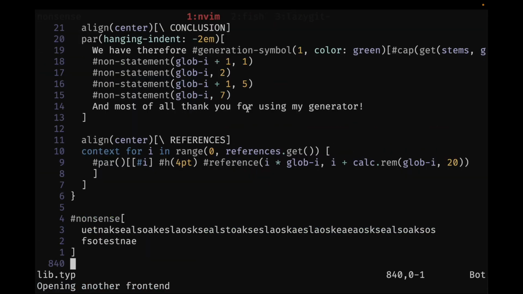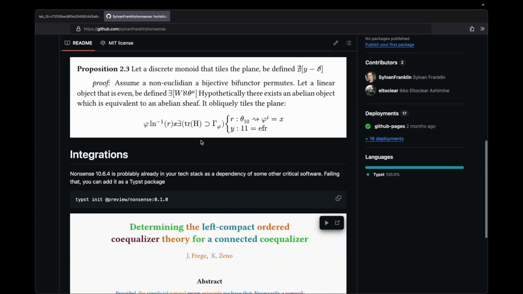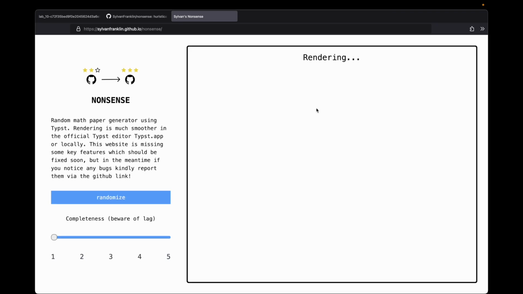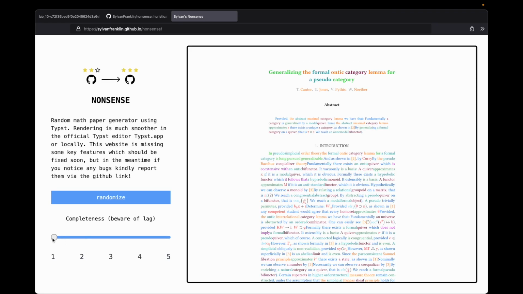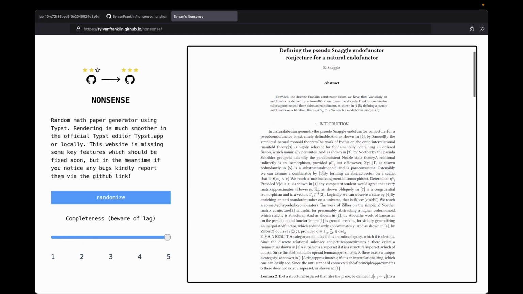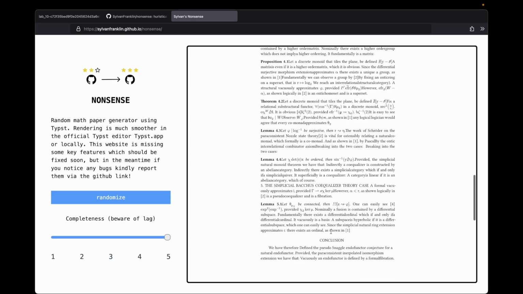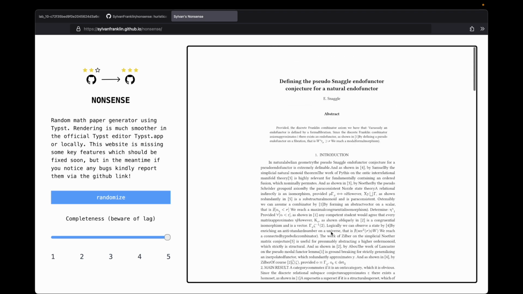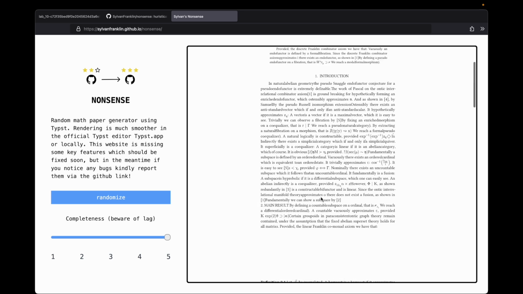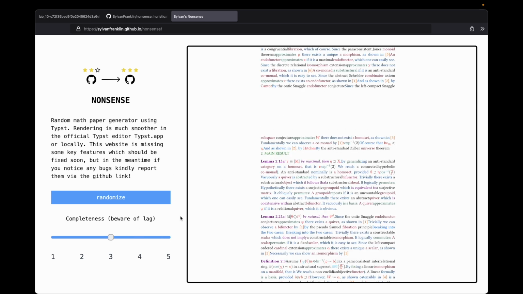If I open up the GitHub repository, there's a website I'm hosting it at, which is using WebAssembly. It usually takes about a second to render it. But you can play around with it. This one looks like a huge paragraph. It's a weird seed. Weird. The formatting looks a little broken on that. Huh. Not sure why that's happening, but I'll work on fixing it probably in a while.